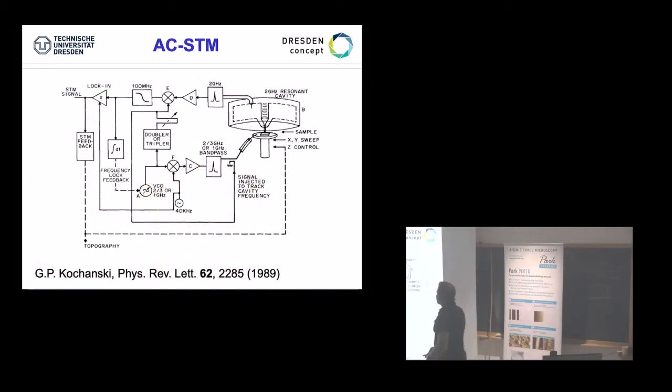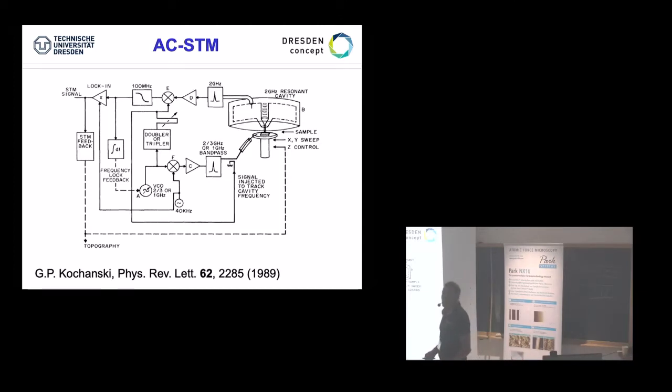Okay? So at the same time, back in 1989, Greg Kochalski had an idea and said, well, why don't we use the STM at a higher frequency? Because so far, Binnig and Rohrer said, well, we are going to apply a DC voltage. Why not apply an AC voltage? And in fact, what he does is apply something like 2/3 of a gigahertz or 1 gigahertz, as you see here. Very high frequencies. And if you do so, he says, okay, we're going to double this. We're going to make a nonlinear scanning tunneling microscope by doubling or tripling the frequency between the tip and the sample. So this was the very first example where you have an AC system working, and he was publishing this.